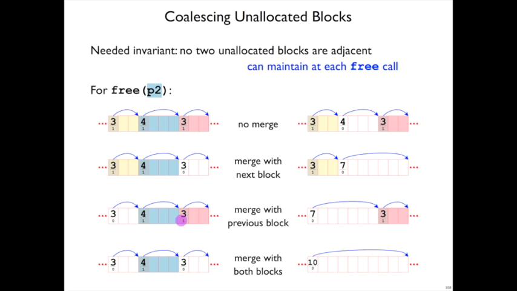This is all the possible cases because there can't be a free block here after this unallocated three block, for example, because if there were, it would have broken the invariant. And the same thing for here. There can't be free blocks before this one or before this one or after this one because of the invariant.